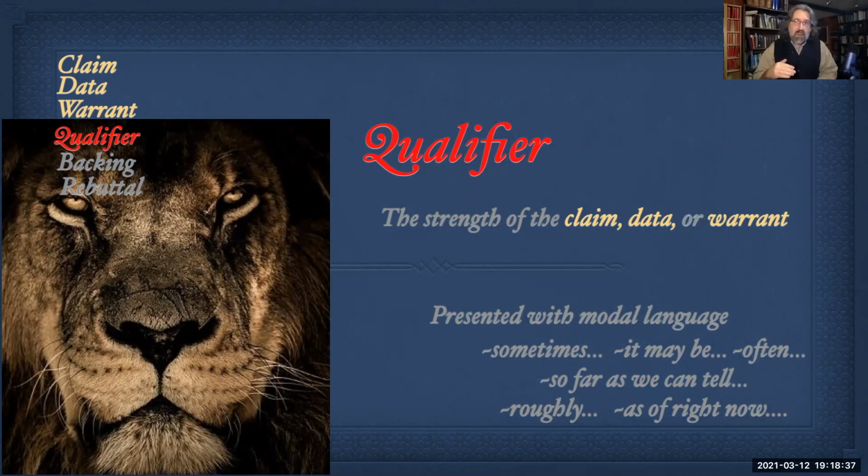those qualifiers show us that we have a rhetor on our hands who's not fanatical, not crazy, not dealing in absolutes at every single turn. They understand that things are complicated and complex. And so actually the use of qualifiers tends to make an argument stronger. It tends to show that a rhetor has been very reflective and careful in the way they have crafted this artifact. So there's a lot that goes on in that way that's helpful to the rhetor.